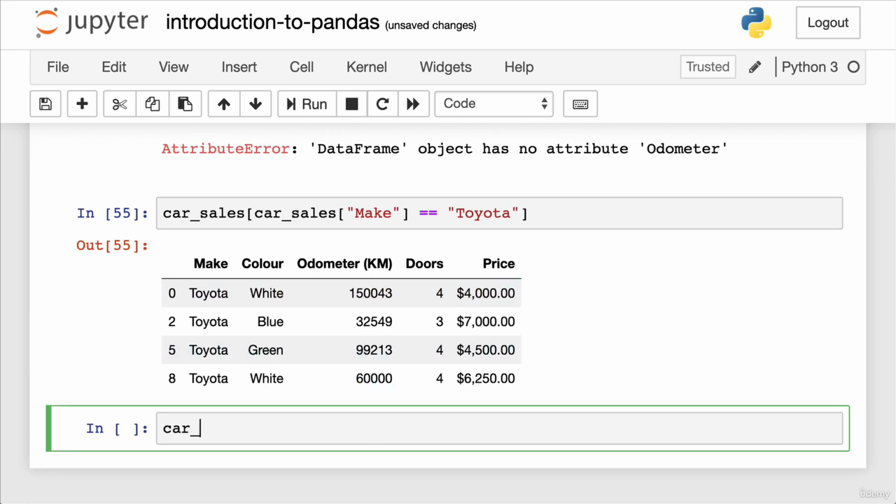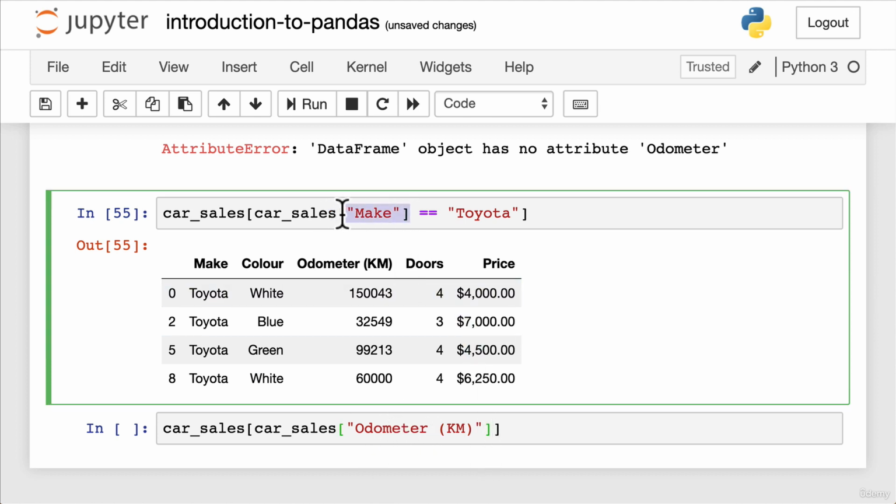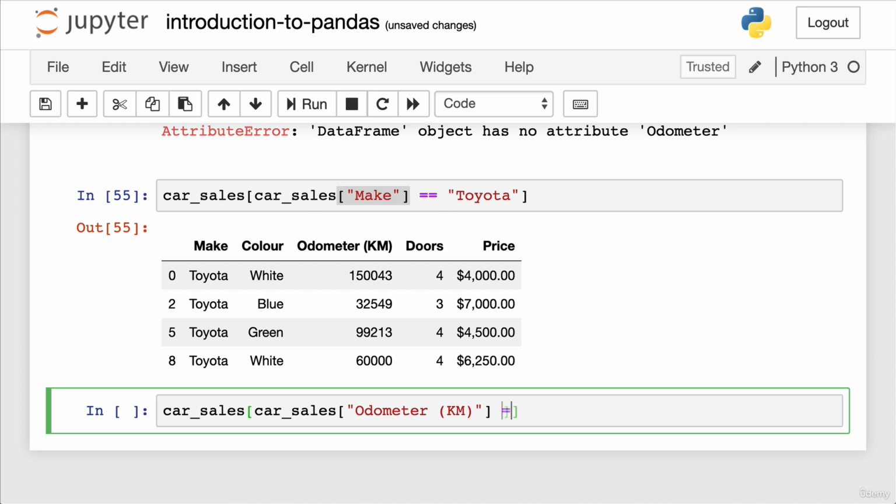Now, what if we only wanted maybe those with over 100,000 kilometers on the odometer? We've got data on the brain. That's why we're saying it. Let's get odometer here. KM, because remember, we can't do the dot notation. So you can create a habit which one you want to type. Usually you pick one way of selecting a single column and stick with that throughout your entire notebook.